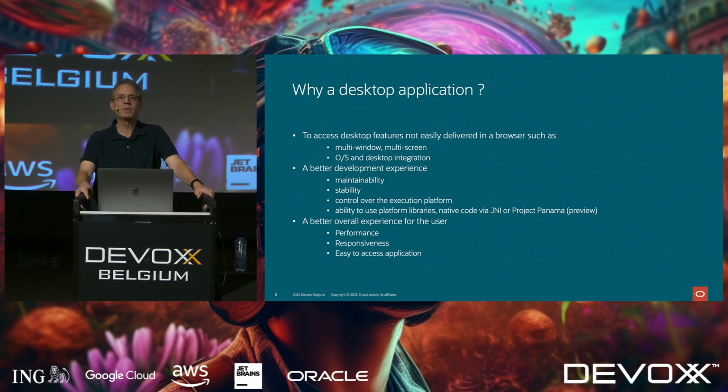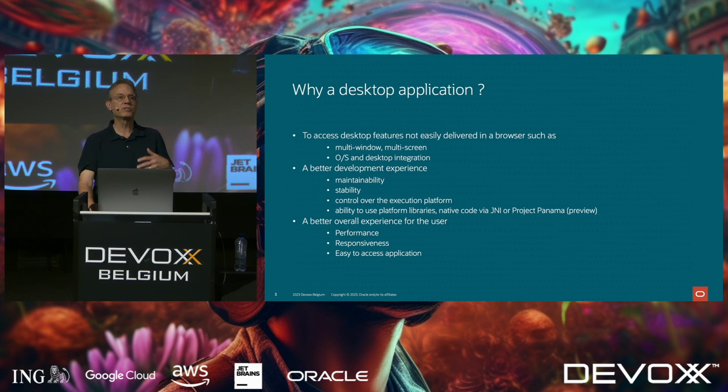So first, why a desktop application? I assume most of you here are developers, and one of the things we hope it will do is give your end users a better experience, because you'll be able to access features that are not available in a web application. It's really hard to conveniently do a web application that does multiple screens or multiple displays, even multiple windows on the same screen. Also, if you want to integrate well with the desktop and do things like icons and shortcuts and system tray integration, that's not something you can easily do with a web browser application either.